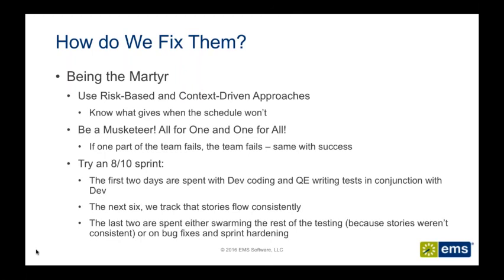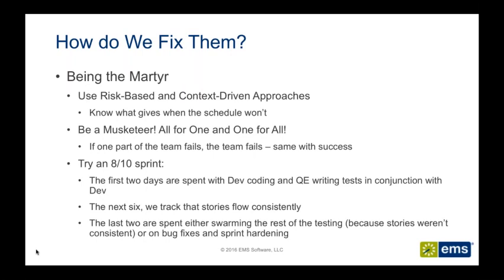The next 6 days, so day 3 through 8, we expect that stories will start flowing our way very consistently across the days. And then going back to the example where I said, we have 60 hours per sprint, we don't expect for the QE team, or shouldn't expect for the QE team, to work all 60 of those hours for testing in the last 2 days of the sprint. So having an 8-10 sprint, we're really basing the estimates or the pointing off of truly 8 days of forward dev work.